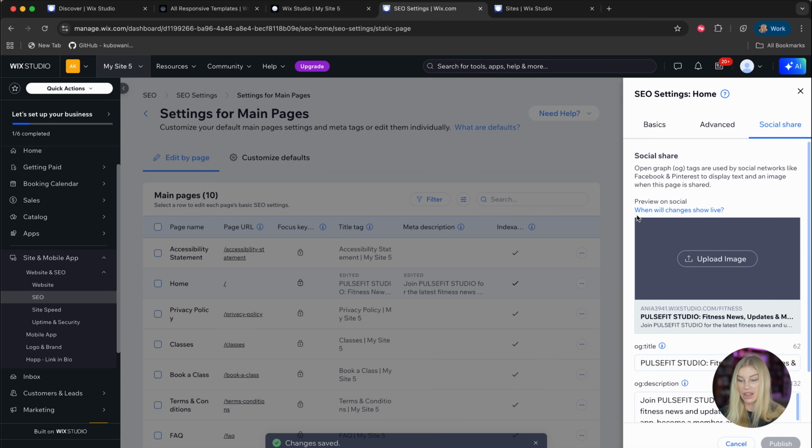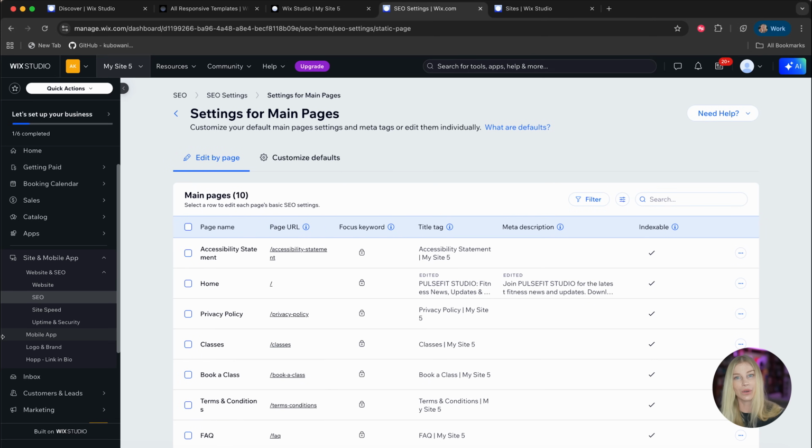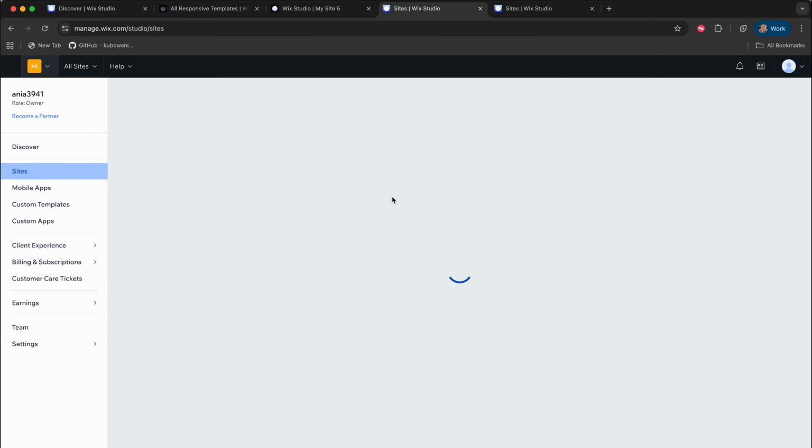The social share again, so this is where you would add an image. This is just what your site will look like if you shared the particular link. So in this case, it's the home page. You can have a different image for all of these URLs. Wonderful. So please go ahead and upload that image, update this SEO. It is really important. Okay, wonderful. Let's go back to the home page.